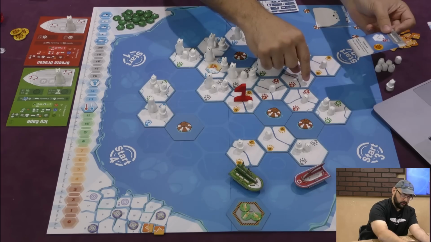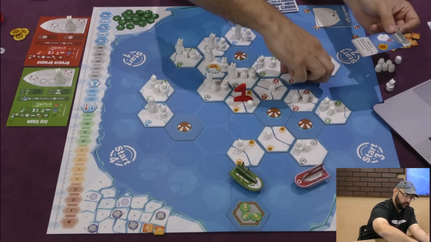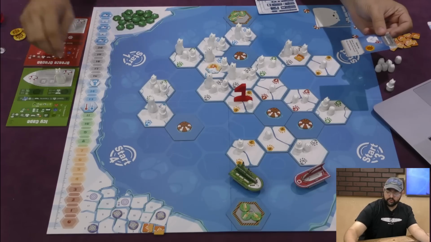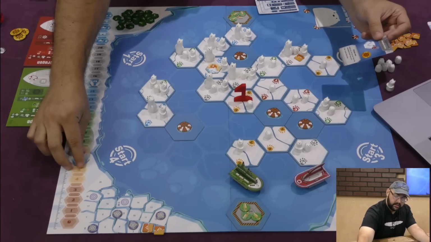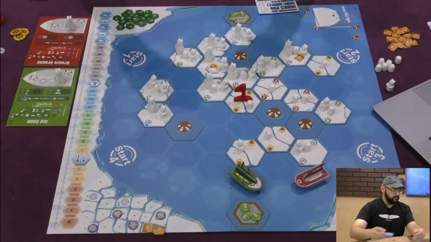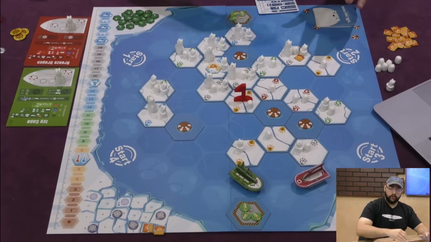I'm going to have this little baby flee over here. I'm going to break this one, and I'm going to drop the temperature by 6. 1, 2, 3, 4, 5, 6, right there. This is done. And so is my turn's actions.